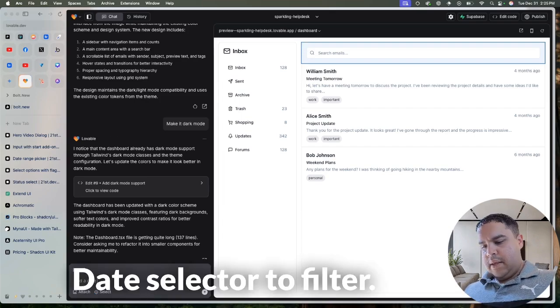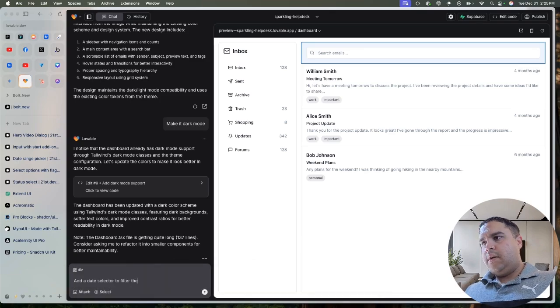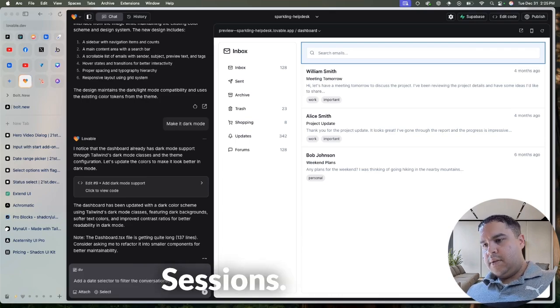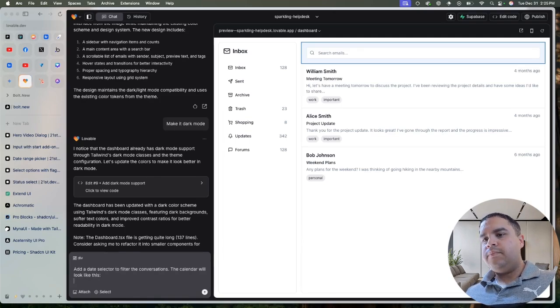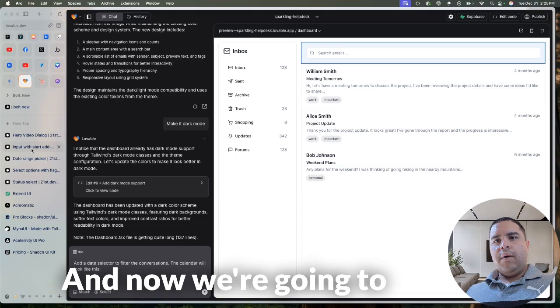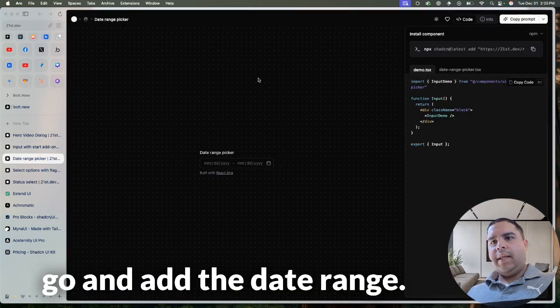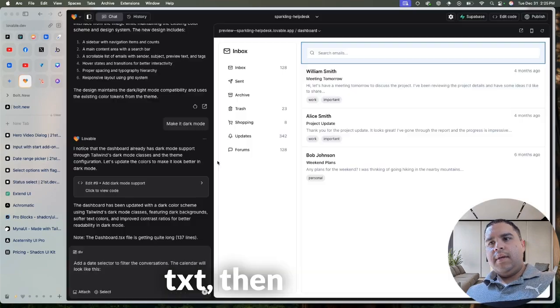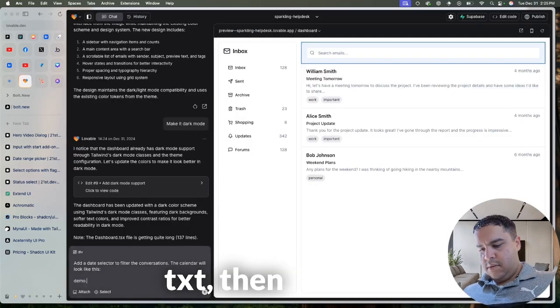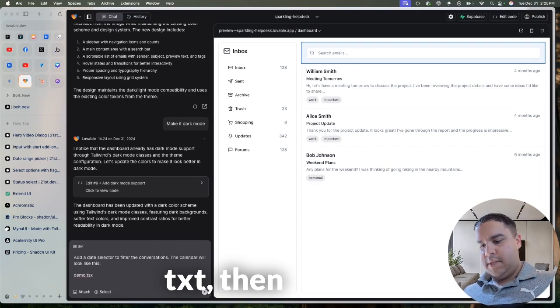All right, let's allow it to. Add date selector to filter for sessions. The calendar will look like this. And now we're going to go and add the date range picker, demo.tss.